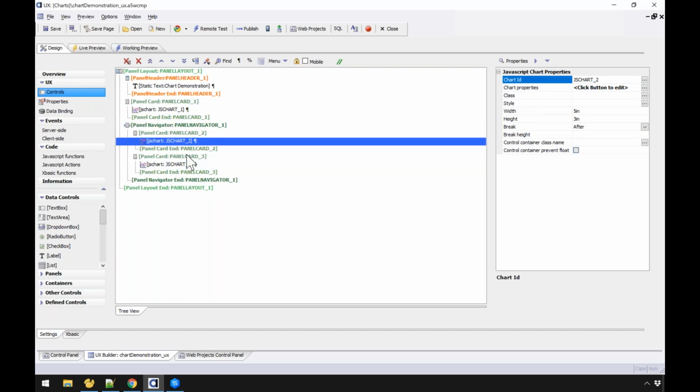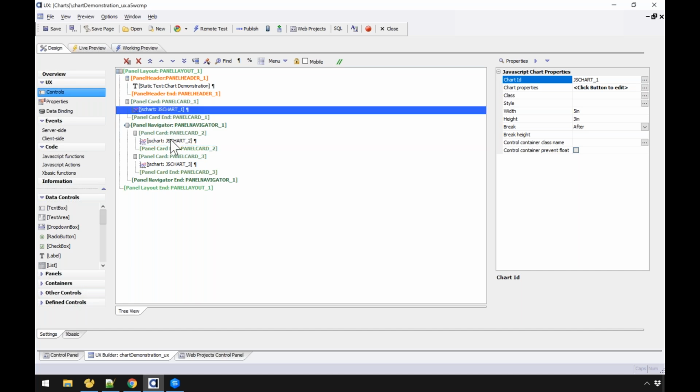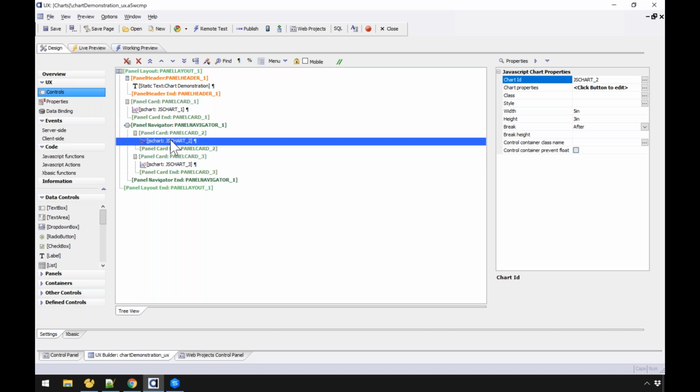And so the neat thing about that is all of your current skills are available and you can mix and match. In this case, I'm using charts, but in the free course that you'll see, you can actually include a report that you generate. You can have a report put into a panel and it will just refresh every time you go there, so you can see a report of data. You're not fixed with just chart information.